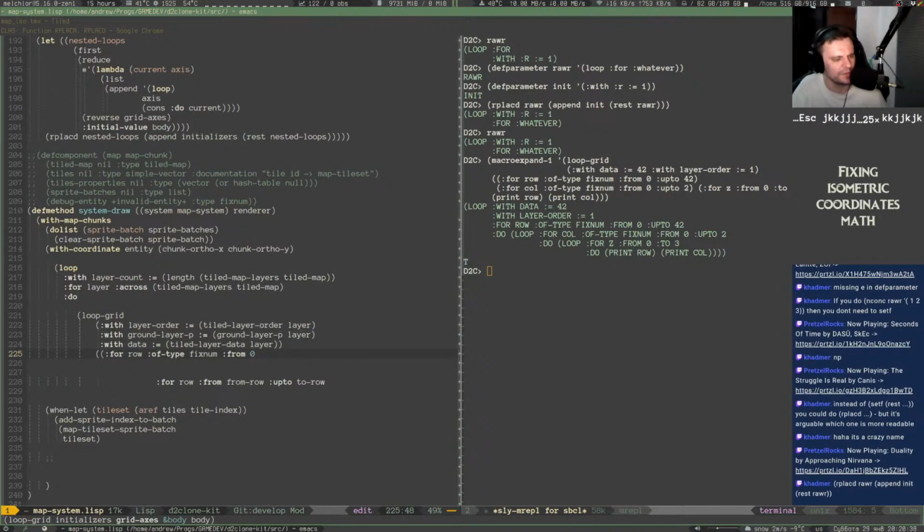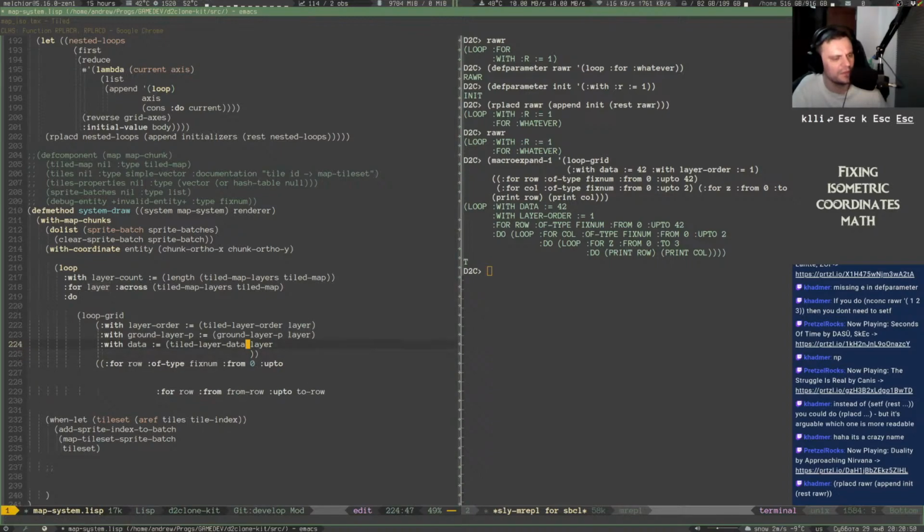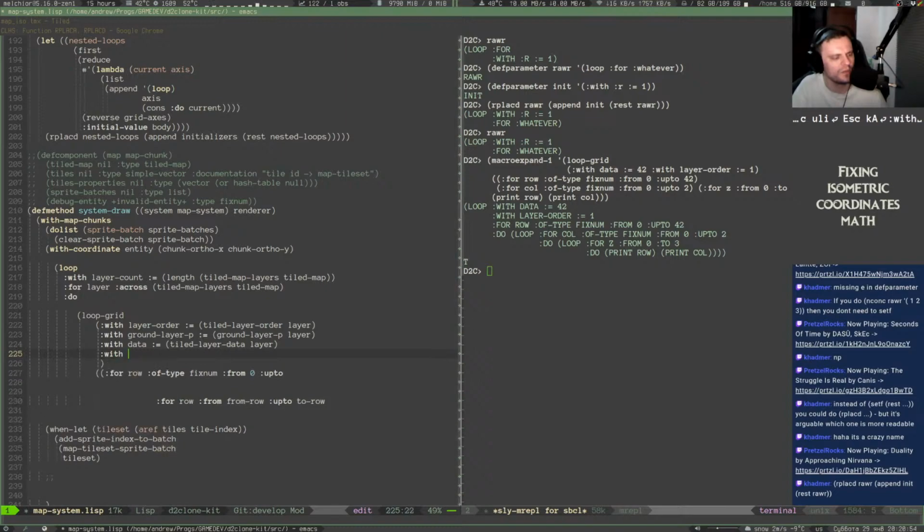So for row from 0 up to, I'm not sure, up to what? Up to the size of that thing. So let me add another initializer then, with rows equals to, so this is an array, like a 2D array, this data.